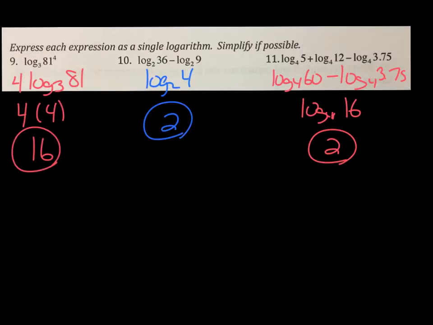9, 10, 11 is working out the log. The exponent on this one goes in the front. Did that 3 to what power is 81? The 4th power, so 4 times 4 is 16. This one's subtraction means division. 36 divided by 9 is 4. 2 squared is 4, therefore it's 2. Have addition, which means multiplication. Have subtraction, which means you divide. 60 divided by that is 16. 4 to what power is 16? 4 to the 2nd power.